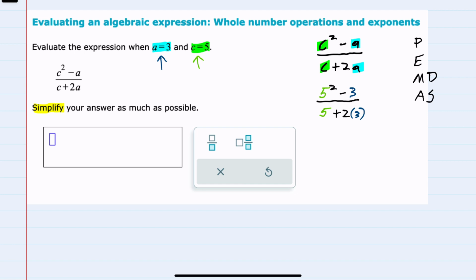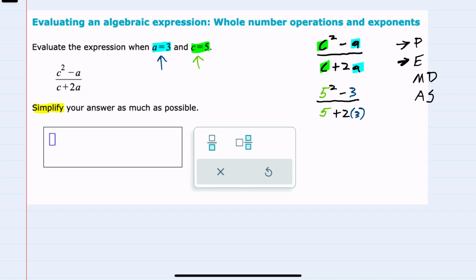And from here, I can apply the order of operations, starting with parentheses and grouping symbols. While there's nothing I can do inside the parentheses in the bottom, I do want to recognize that in a fraction, the numerator has been grouped together and the denominator has been grouped together. So ultimately, we're going to have to simplify those as much as possible before actually evaluating the fraction. But within the numerator and the denominator, we will move on to exponents being next.